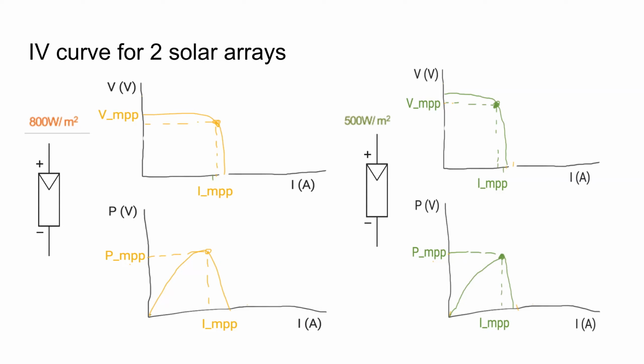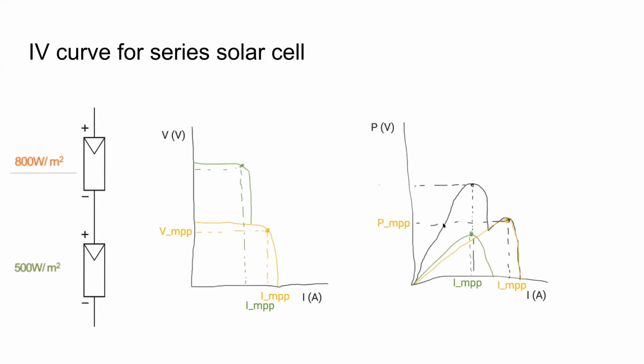And you can see here that the maximum power point current for the solar cell that gets less light is lower. So you have two different optimums: the solar cell on the left wants a higher current than the solar cell on the right. And what you typically do when you make solar arrays and you connect them to an MPPT is that you put multiple cells in series. So I made a drawing of that here.